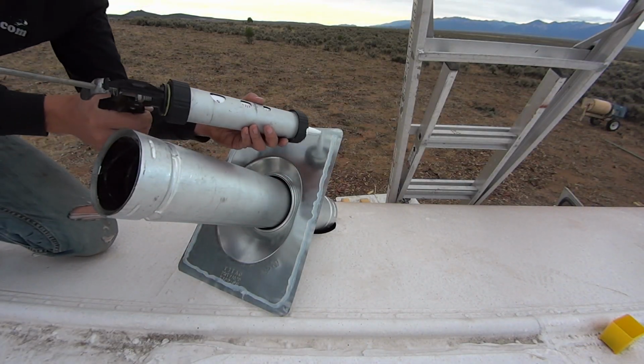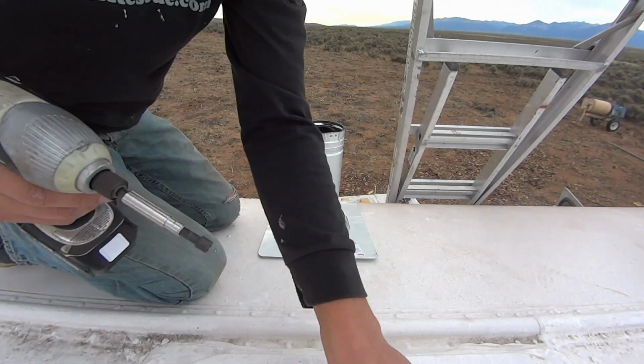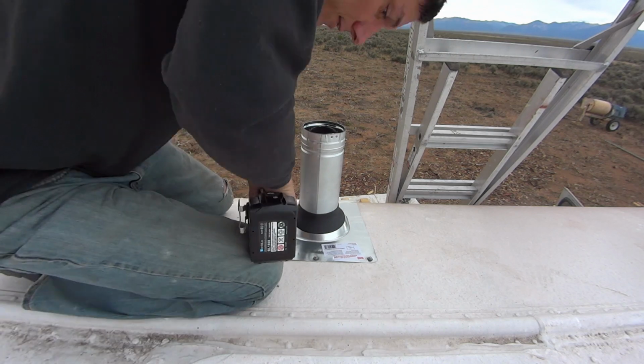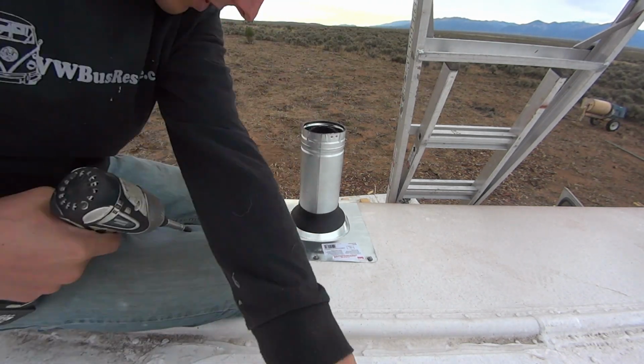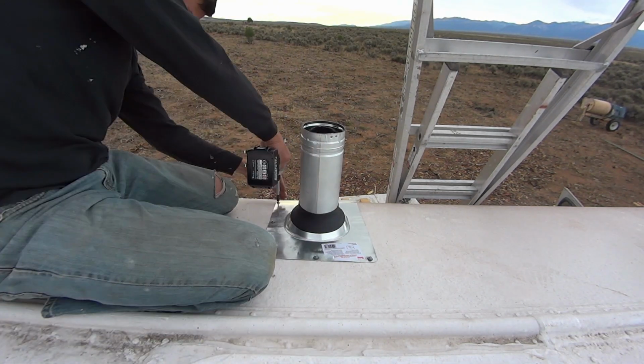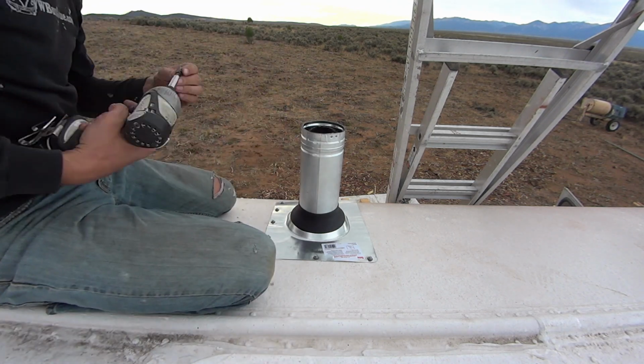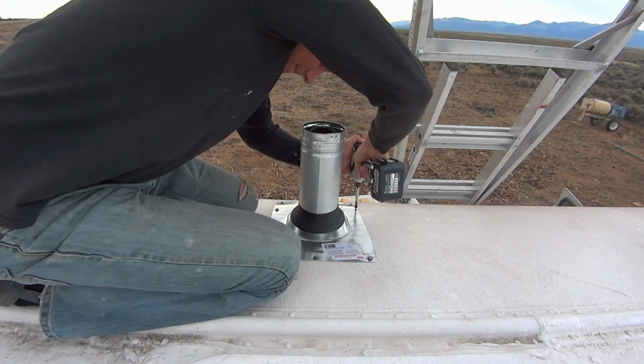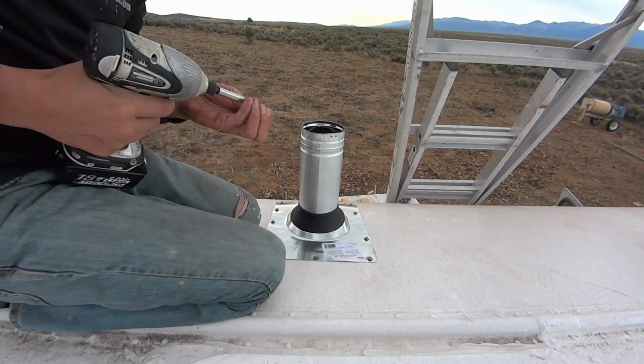Once the little stove came in, we assembled the pipes to go up through the roof, through the flue pipe, and then we used a high heat silicone to seal everything to each other on the roof, and used self-tapping screws to secure the flashing to the roof.